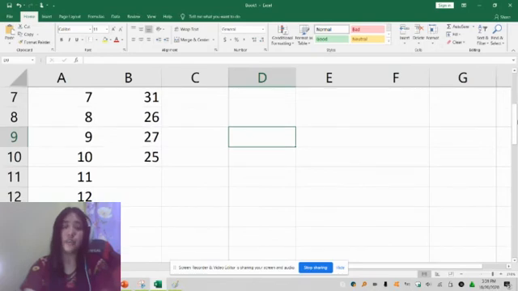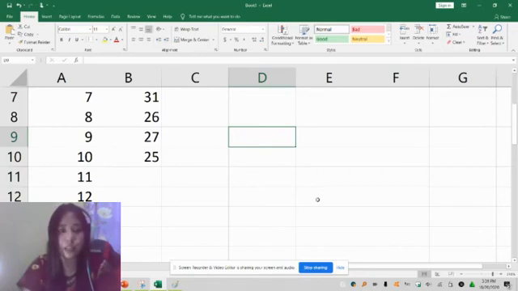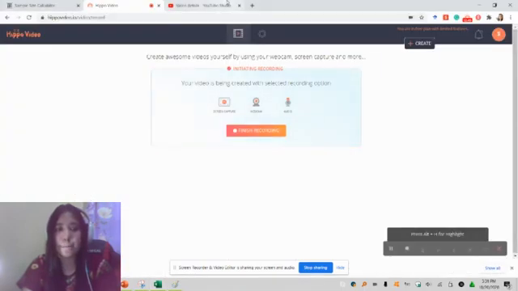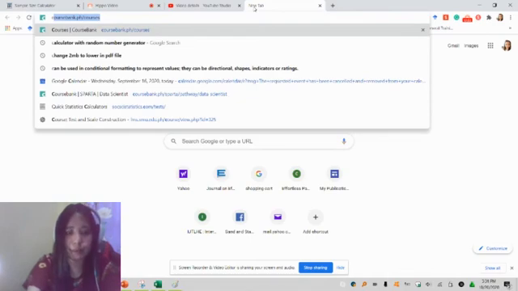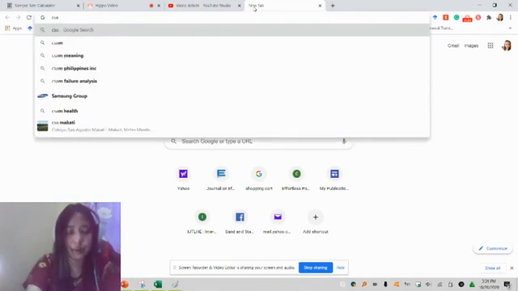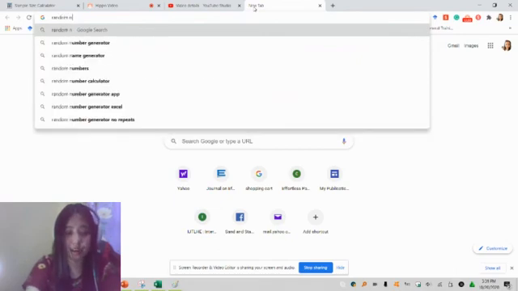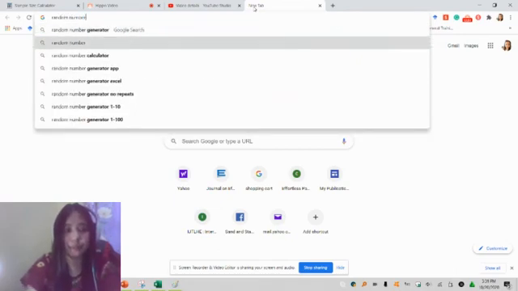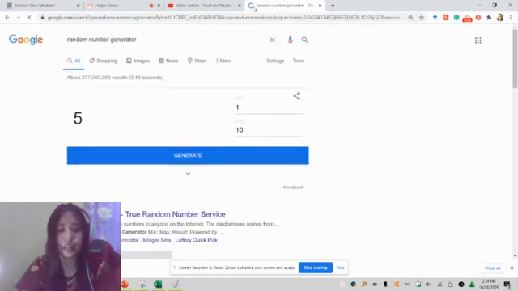This is using random numbers and Microsoft Excel. Or also, you can consider random number generators on the internet. So we actually have a lot of random number generators here. You just need to search that on the internet.